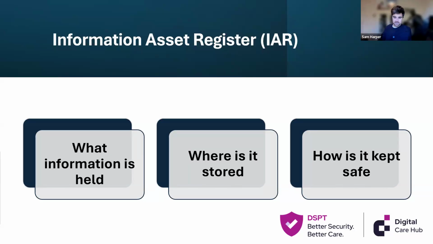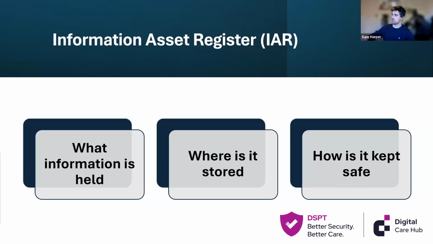So the information asset is the filing cabinet because it's holding the information. So that's your information asset. What information is held in that asset? And how are you keeping it safe? So it's got locks on it, swipe card, PIN pad, could be any method. But you're identifying that there's personal data there, and you're saying what it's in, and you're saying how it's kept safe. And that's basically it. And you do that around the whole organization. You identify where all personal data is stored.